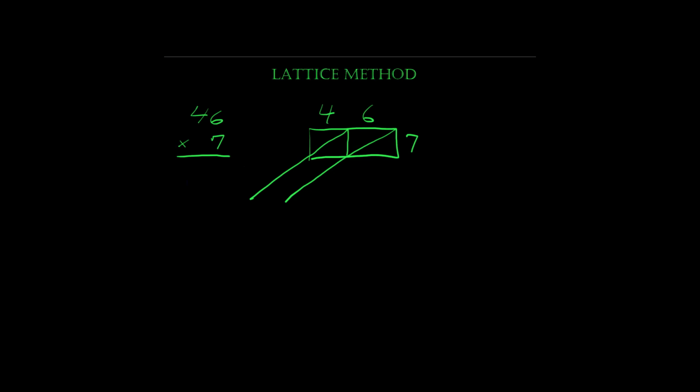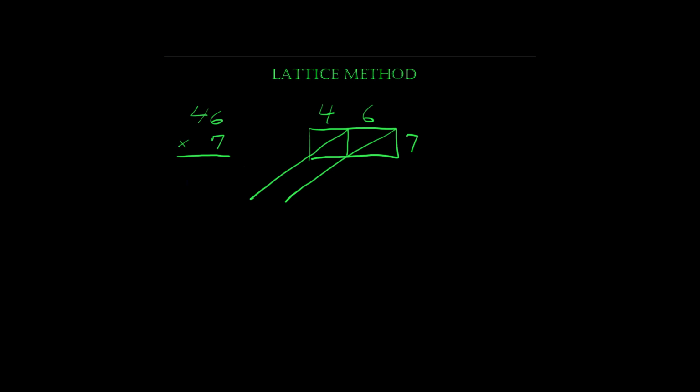Today we're still in the multiplication unit, but we're going to talk about the lattice method. Before, we did the standard algorithm, which is kind of the standard rules. This one's a little bit different. This way is probably one of my favorites. However, drawing the boxes is kind of more difficult than the actual math.